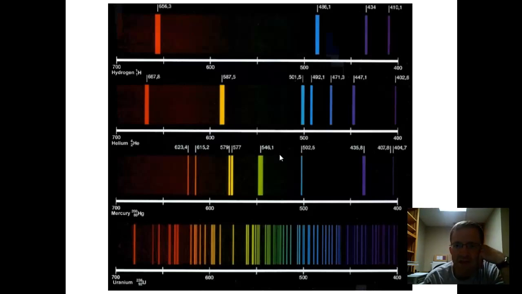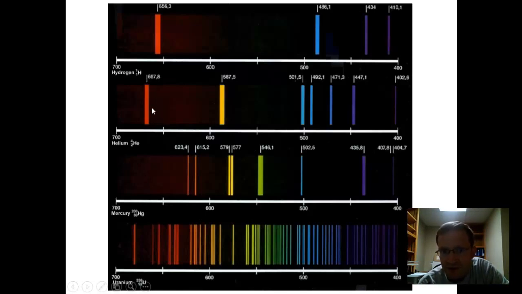And we've been very precise in our labeling of what the frequencies, or in this case you would say the wavelengths of light would be. So notice here in the hydrogen row, the very top row, there are basically 4 colors showing up: a red, a light blue, and a purple, or 2 over here.